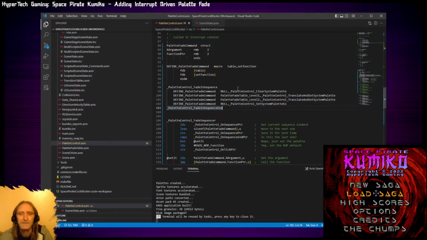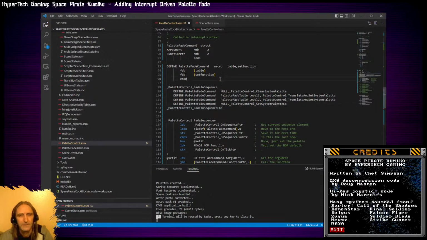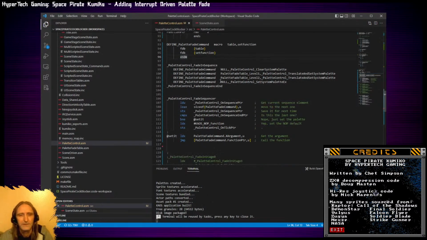Okay, we got our table and our function. Okay, clear palette, set system palette EX, so that should be good. Let's see if we can't determine what. Wow. Hmm. Well, that's odd.